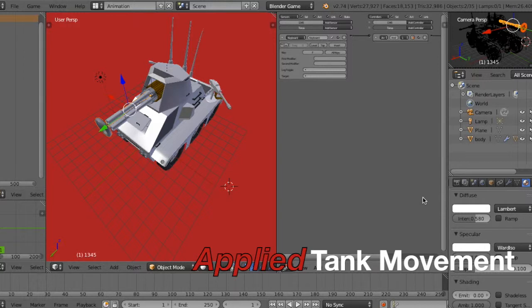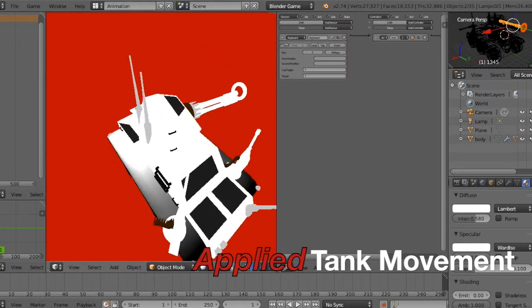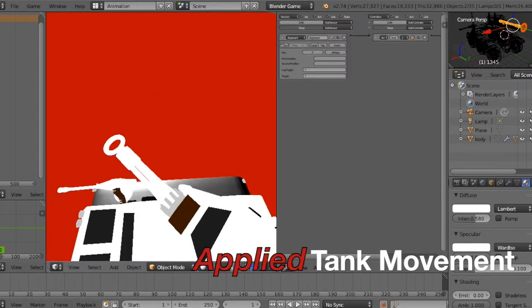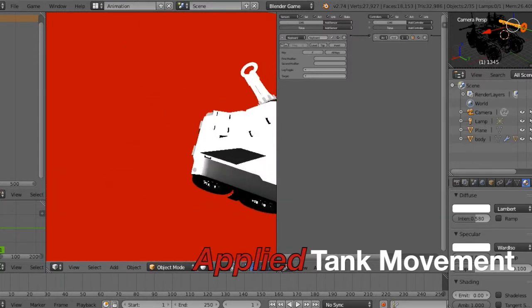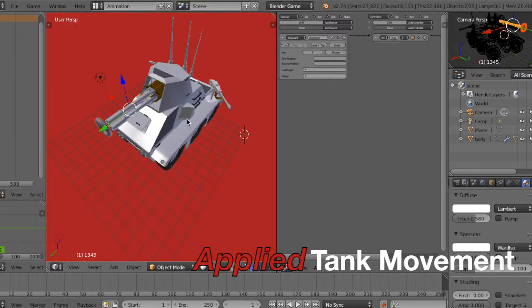Alright, so when I click P on my keyboard for play, I can turn it. I'm turning it. When I press A, I can move it. And another thing that I can do is when I press F, I can shoot it. Now I can increase or decrease the rate of firing.